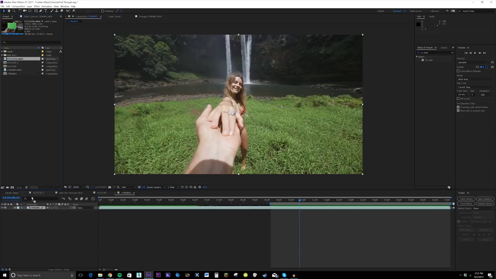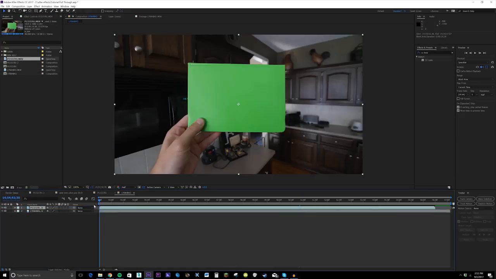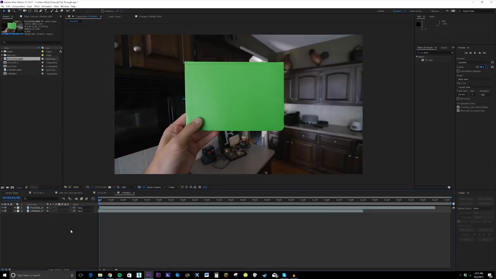And the footage that we're going to be using today is some green screen footage. So for the next part of shooting, and what would have made that other tutorial so complex, is we didn't have a green screen or anything green on the day of, so I had to hand roto everything. But this will make it a lot easier to visualize, and it'll kind of give you some ideas that if you use a green screen, it'll be easier. It doesn't have to be done with a green screen or something green. Obviously it's not a green screen, but it makes it a lot easier. So let's just go ahead and dive into the tutorial. Sorry for all my rambling.